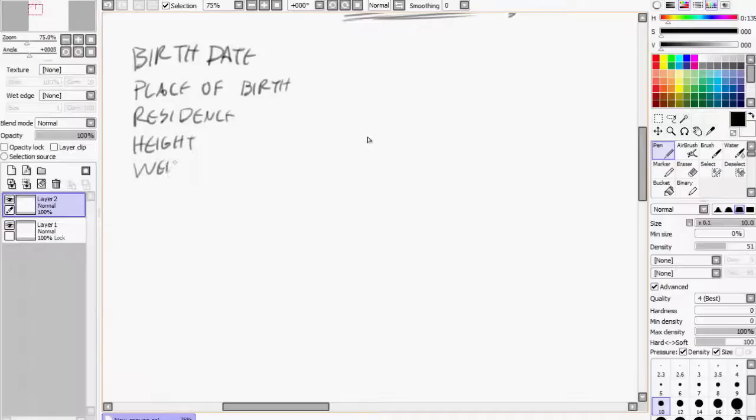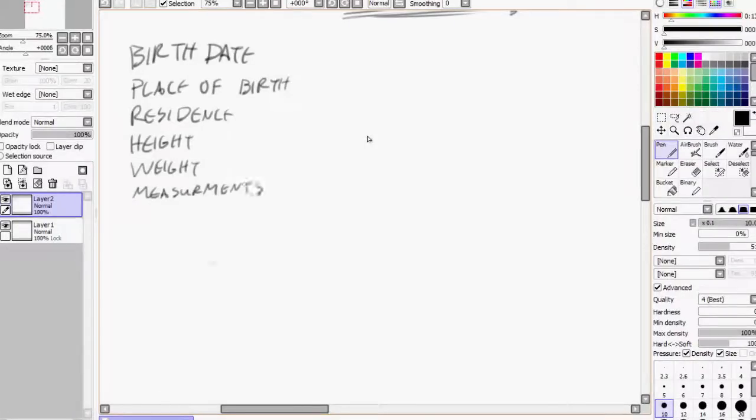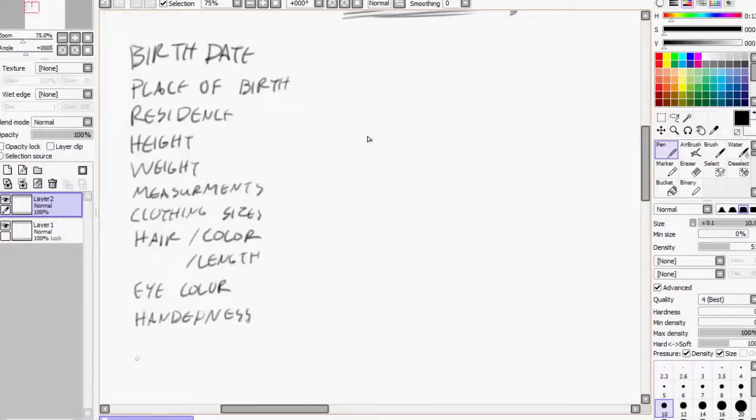Birth date, place of birth, residence, height, weight, measurements, clothing size, hair color and length, eye color, handedness. Are you left-handed? Are you right-handed? Jewelry. What kind of jewelry do you have? Tattoos.